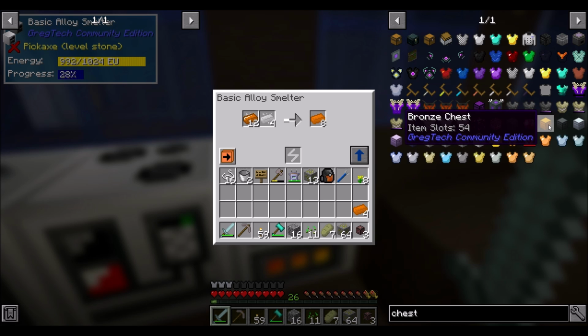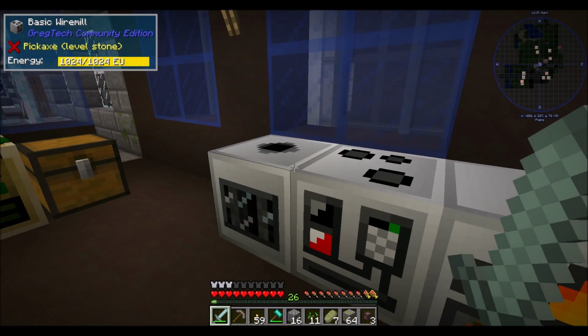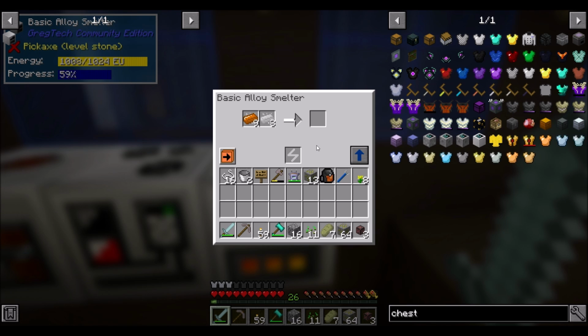So 54, that's how many slots a double chest has, right? That should be good. Yeah, I think that should be fine for now, because I think we're going to get to applied energistics sooner than later. And if I'm right about that, then I think we're cool to go ahead and just use some bronze chests to hold us over until we get to applied energistics, and then we'll be hopefully in good shape. I don't know to what degree we'll be into applied energistics, but we'll figure it out, I guess. One would only assume as such.